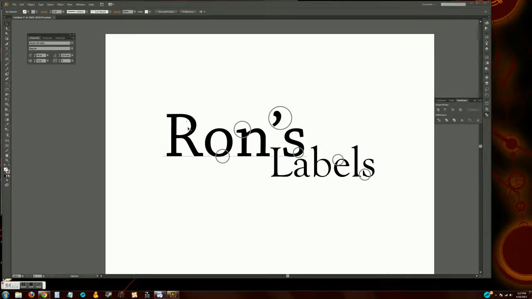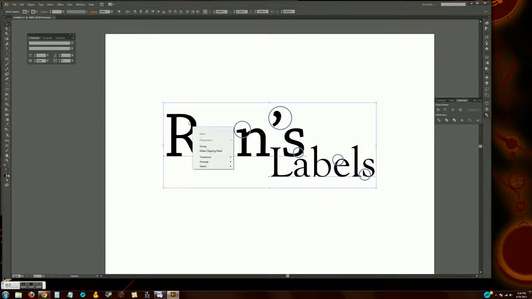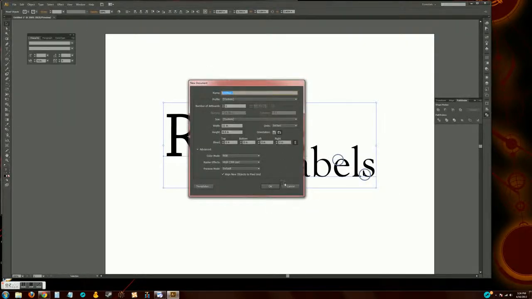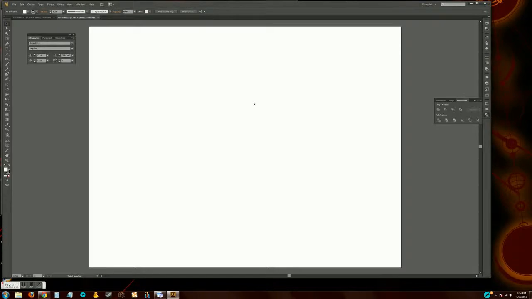So anyways, I already got my text out here. I've already got my circles. We're ready to go. Obviously the goal here is to cut out the pieces inside the circles. Now you don't want to cut out your original, because then of course you'll have to deal with the cutout versions of that and having to replace all that and put it all back together. So it's just much easier to just copy everything, and just put it into a new file. So we're going to open a new file. We're going to go ahead and paste that.